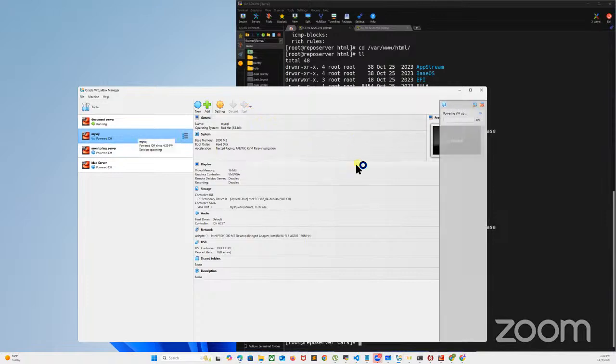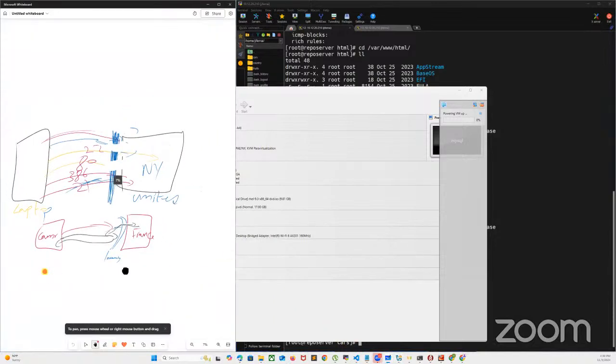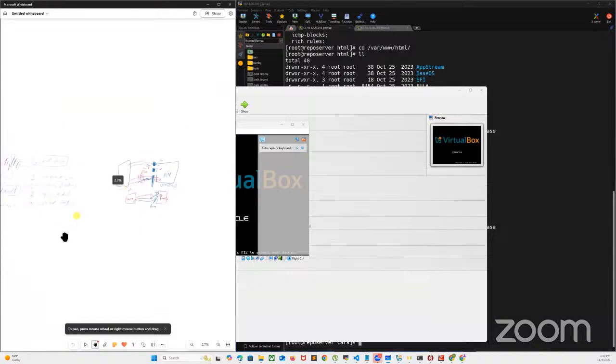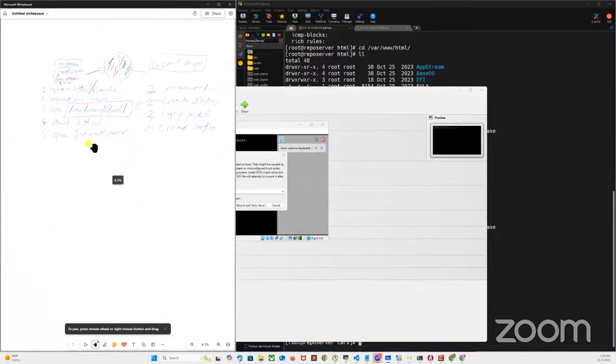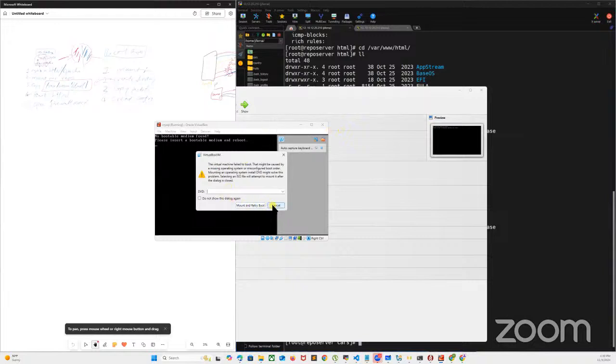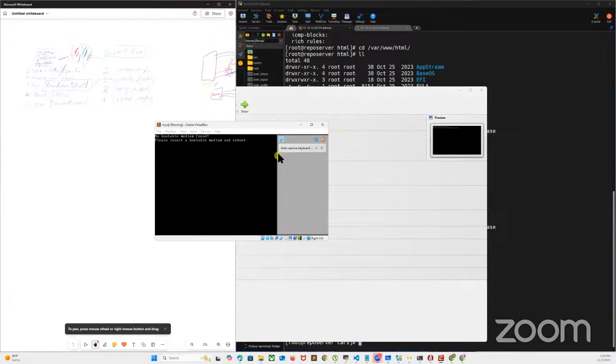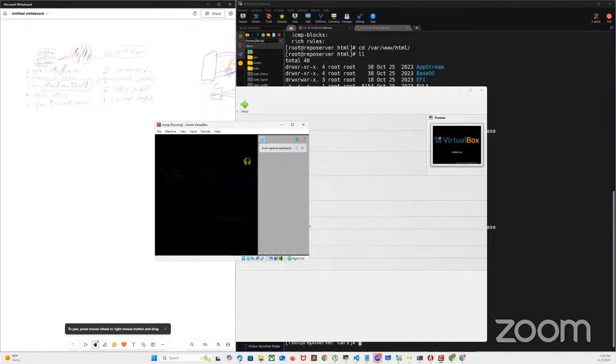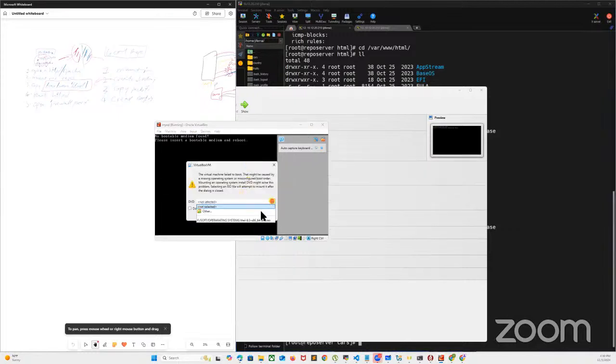All right, let's say this is another server in my environment. Now we come back to what? This. We've created our repo server. We've tested it and it's working. Our repo server is working. Now let's try to use other servers. Maybe I did not complete this build. That's fine.